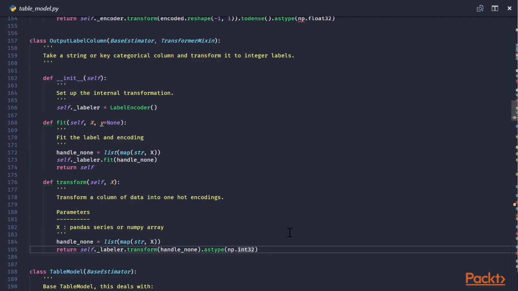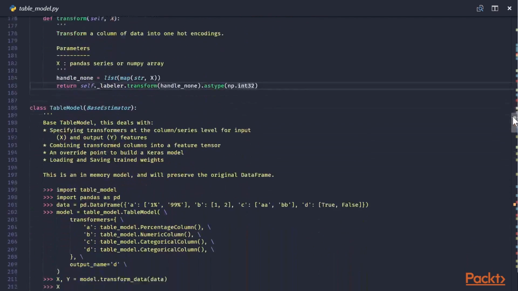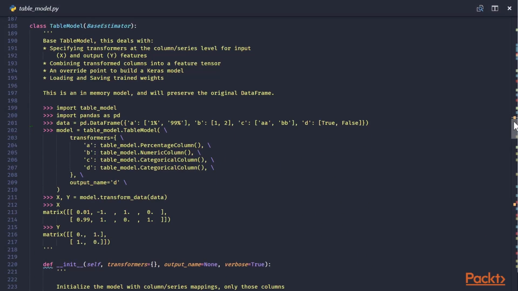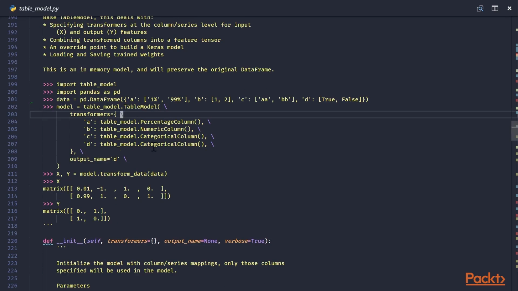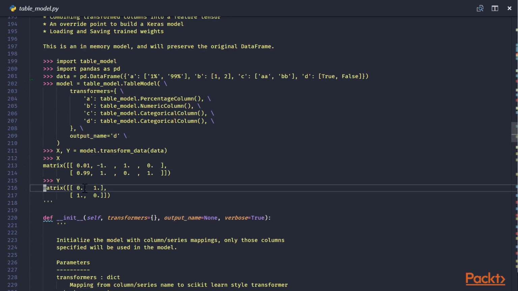And now we can mix all these together. So we have the ability to deal with our three fundamental kinds of data: numerical, percentage, and categorical. And we combine these together into the table model, which you can see from the example code here how we use it. So just using the table model module that we're working on and pandas, we start off by creating a simple pandas data frame with several different value types. You can see percentage strings, numerical columns with integers, categorical columns with strings, and Boolean columns as another form of categorical column. And then we set up the table model mapping, which will transform into X's and Y's, the inputs and the outputs, and then we print those out on the screen. Using this doctest like this lets me unit test, but also shows you how to use the code.